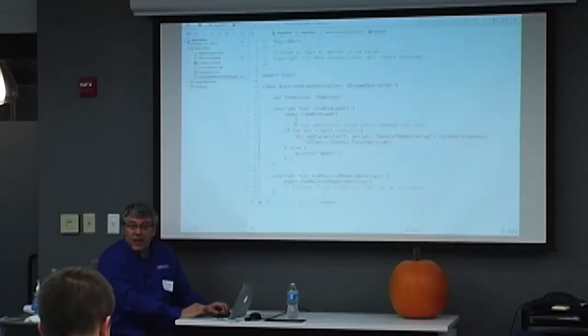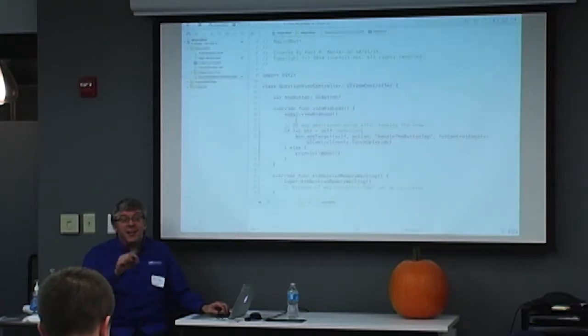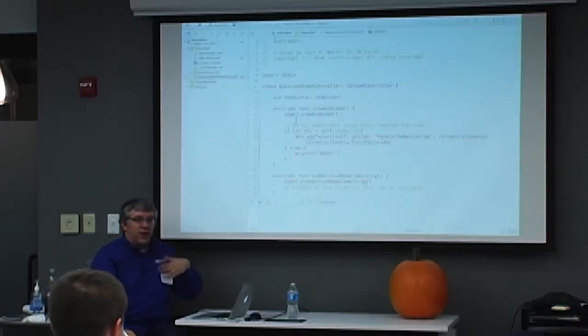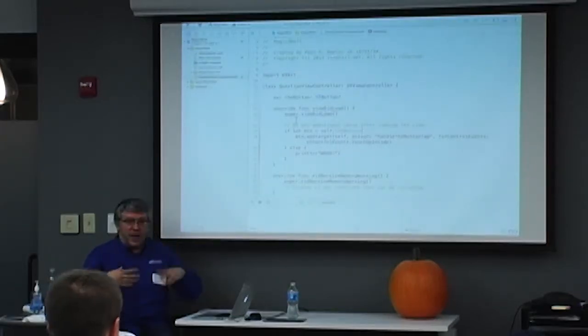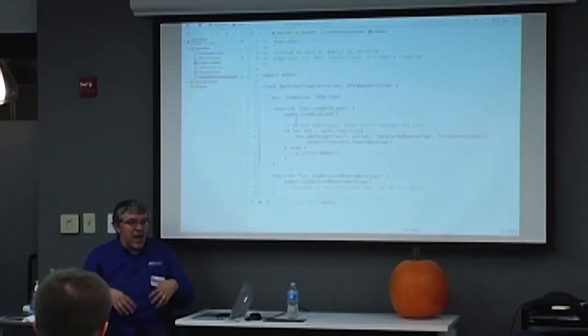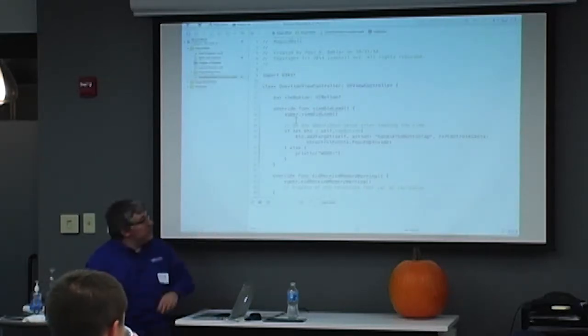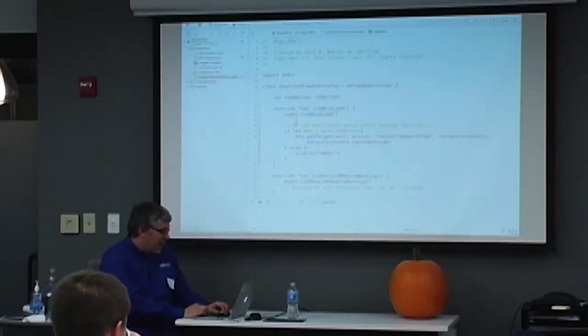Yeah, let is immutable, yes. Technically, the pointer is immutable, right? I could point it at an object, and that object could change, but I could never change where that object pointed to. It's really great for constants, magic strings, that kind of stuff. My default is I just use let by default, and then when the compiler yells at me, I go back and see what I was doing and switch it to var, which happens more often than you think.